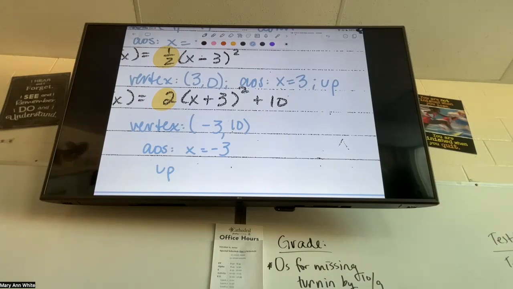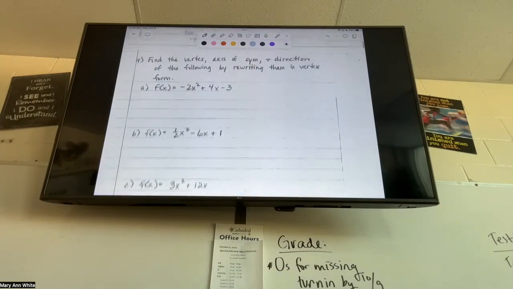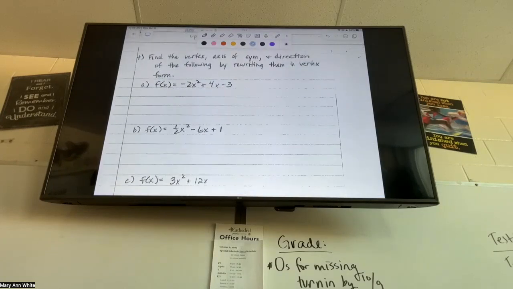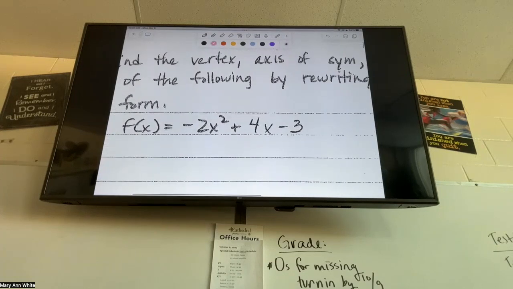Okay, we practiced doing 3 of those where they were already in vertex form. If you flip your paper over, we are now going to put them into vertex form. If it's in vertex form, it's super easy to do. If it's not in vertex form, we got to do a little bit of work in order to get it into vertex form. I know that we've done this already, but we're going to review it again. In order to get it into vertex form, we need to complete the square.